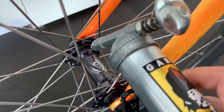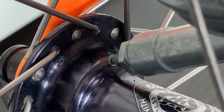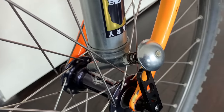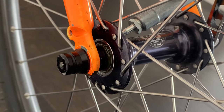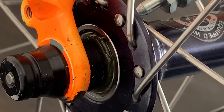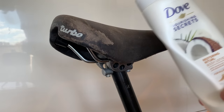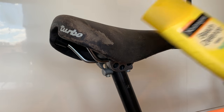All right, and then the same for the hubs. There's one of these little pinhole things on each side, a little ball bearing and a pinhole, and you just pump the grease in and it pushes down on the ball bearing and then fills it up with grease. You'll know when it's full because grease will be coming out the other side, and you just do this for all the grease ports.